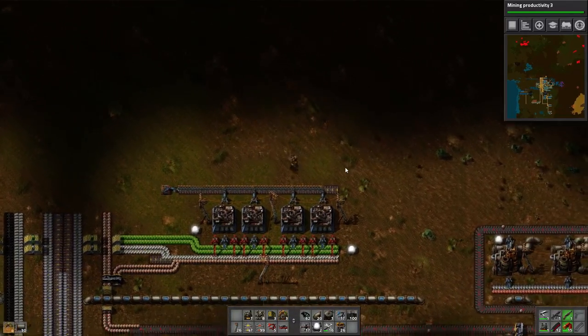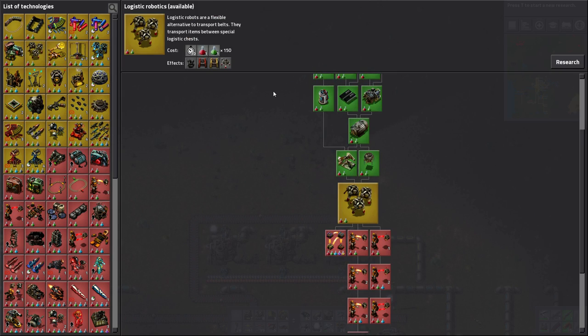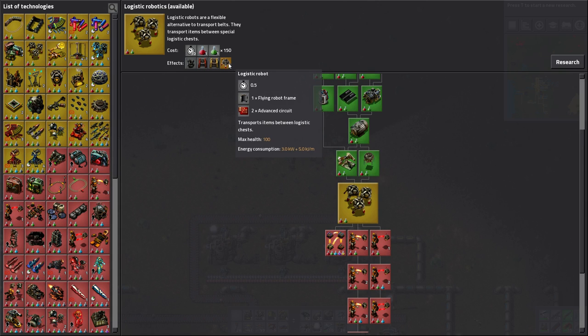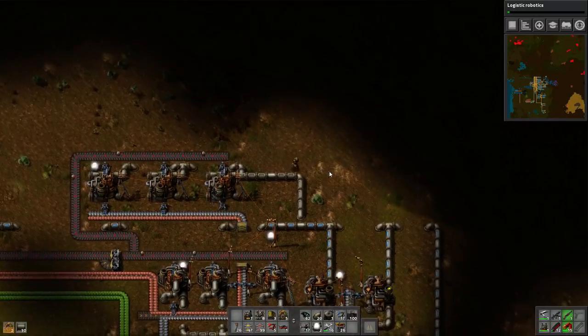A few more of those built. Mining productivity 3 is good. Do I want to go back to nuclear power? I haven't figured out robots yet, but we're going to get there eventually. Let's. Don't I already have these? For some reason, I thought I could build those already. Right? I can. That's weird.